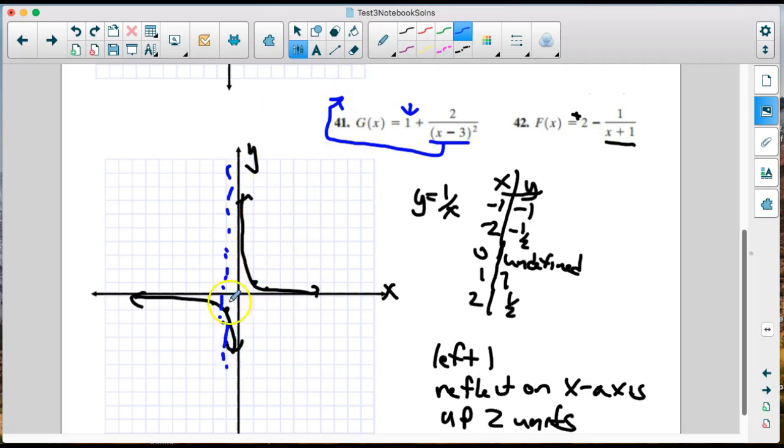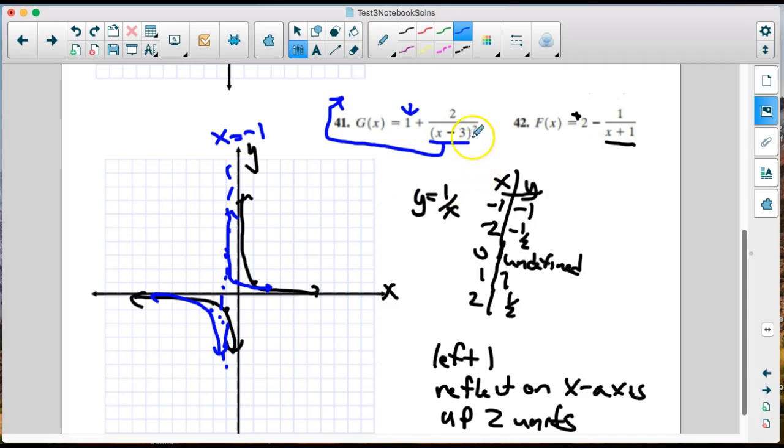Okay, so it's going to be graphed. It's going to shift over 1 to here. It's going to be going up towards the line x equals -1. And this one's going to shift over 1 here. And we're still going to do the same thing here. We're going to be close to the line x equals -1 and the y-axis.